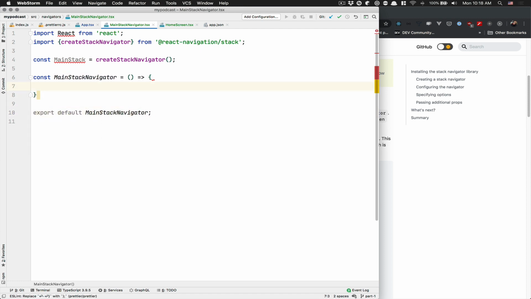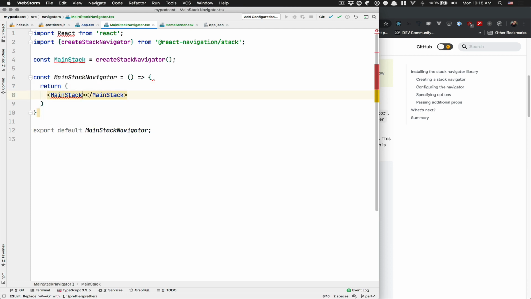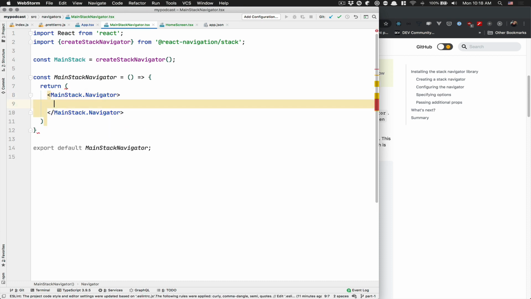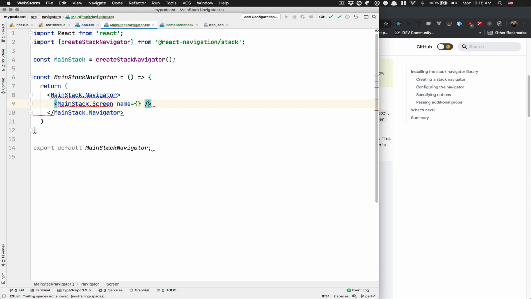And now what you do is you return, and now you say main stack. Main stack is a composed component where you have access to Navigator right there. So you need to wrap your main stack. You need to have one layer where you use the Navigator, and inside this one you can reuse main stack, but now that's gonna be a screen.